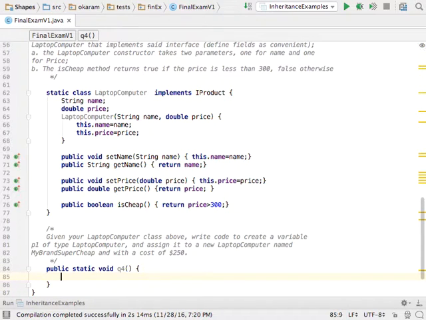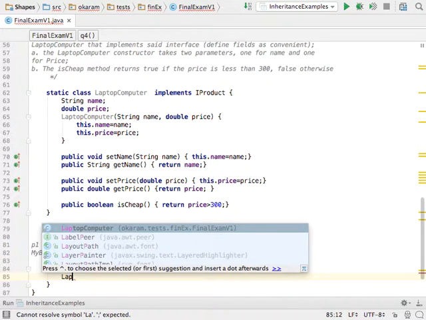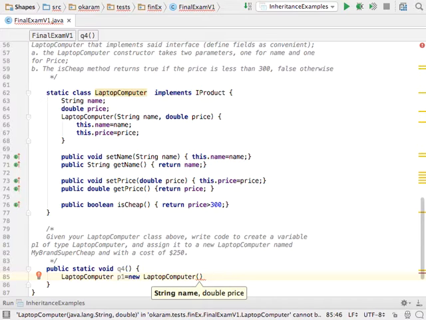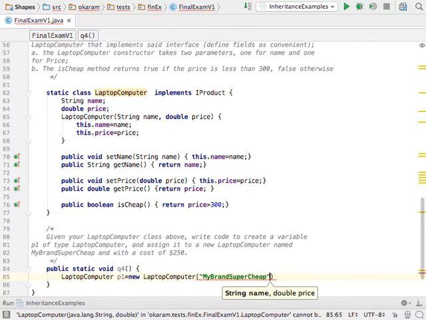What does that look like? Somebody dictate. How do I create a variable p1 of type LaptopComputer? Type, and then the name of the variable, right? And I'm going to initialize it to a new LaptopComputer, and I have my constructor that takes the name and the price. So MyBrand SuperCheap, with a price of $250.